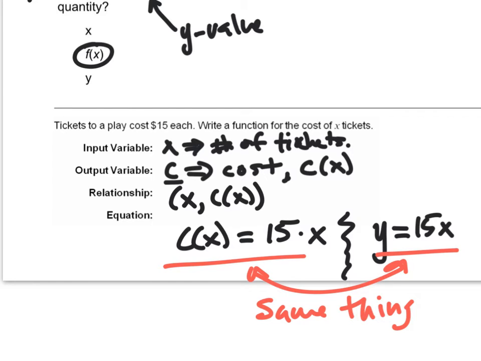Are we going to need to learn how to graph this? Yes, it's just like how you would graph anything. You would just do y equals 15x and put that into the calculator. You could put C of x is equal to 15x as well, and you'll get the same thing. They are the same thing. The only difference is that this is defined specifically as a function, a cost function in terms of x. x is your variable, cost is your y value. Same thing.